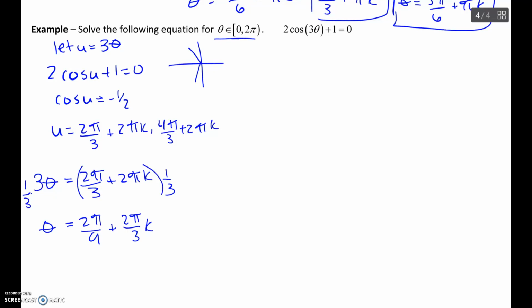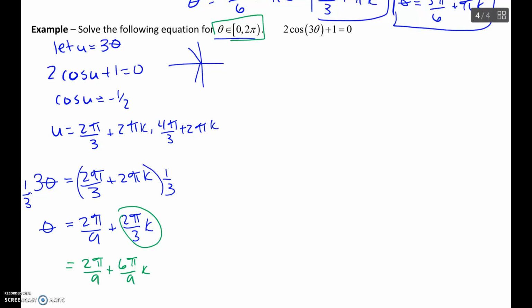So if you think about that, 2 pi over 9 plus 2/3 pi is not going to be bigger than 2 pi, right? So if I put this one with a common denominator of 9, I have 2 pi over 9 plus 6 pi over 9 times k. So we need to write down, even though we have this domain restriction for our theta, every time that happens within that 2 pi. So we need it to be less than 18 pi over 9.